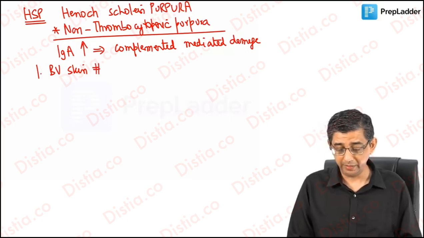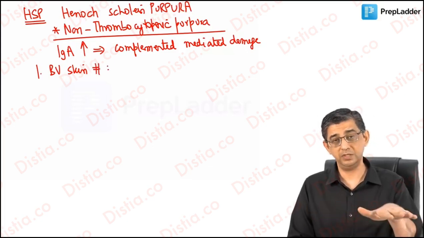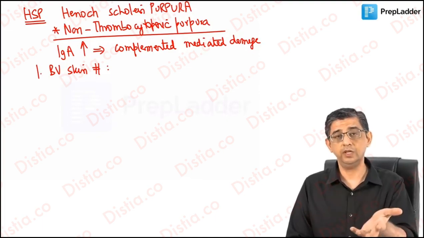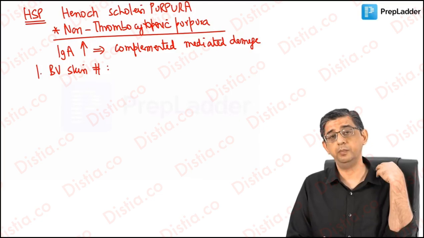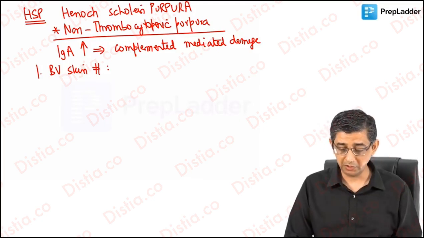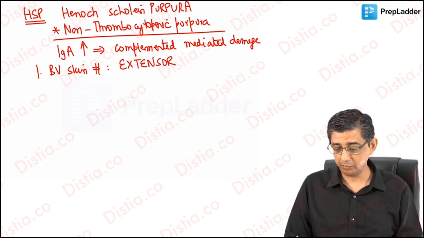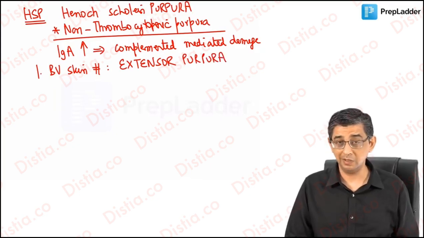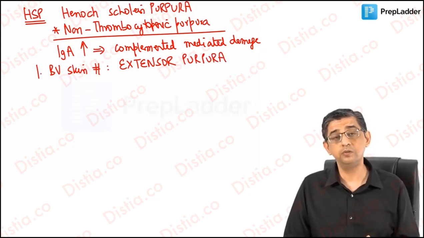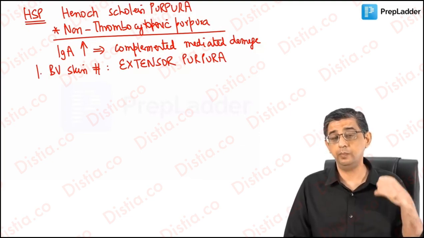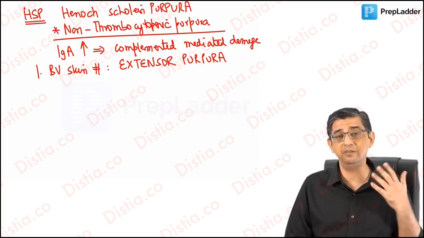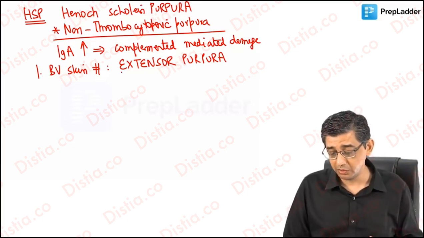Now, I want to highlight, imagine a child is sleeping. When a person is sleeping, then due to gravity the pressure will be mainly on the vessels on the back. So lots of times when this child wakes up, he will be having extensor purpura. Extensor purpura would mean that these bleeds would be present in the skin on the buttocks, on the back of the thighs, on the calves of the patient, or on the back of the patient. It is on the back side where the manifestations would be seen. So this is one of the keywords that help you identify the question.